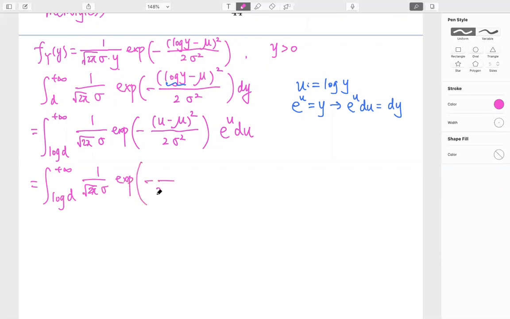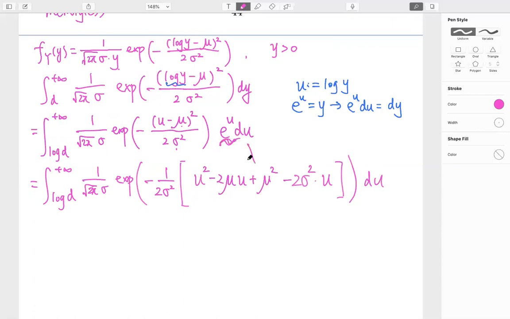I'm going to write out the factor, and I will open up this complete square. Remember, u is your argument. Mu is your constant. Mu and sigma are constants. We do have something outside, so let's bring it in. We need to divide by this, so it becomes negative 2 sigma squared times u. So basically, I bring this into everything inside the square bracket.